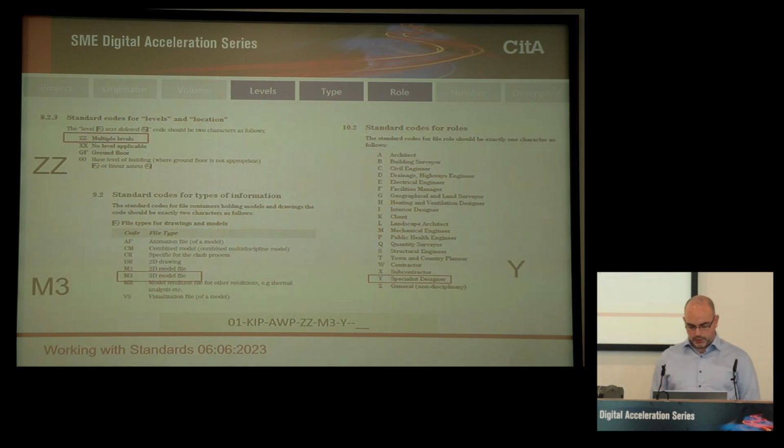And this is what I say when we were looking at it, we just base it on the ISO 19650 standard, because if we start to include the annexes for the different regions, we start to have multiple documents, but the base information is the same, which relates to the BS 1192, which transitioned to the ISO. So here, we start to look at these 3 codes. For the levels, obviously our panels span multiple levels, so we'd include ZZ. It's a 3D model which we're providing, and it's Y because we're a specialist designer. So that's how it starts to flesh those fields out.